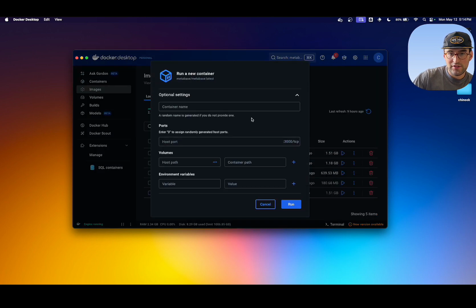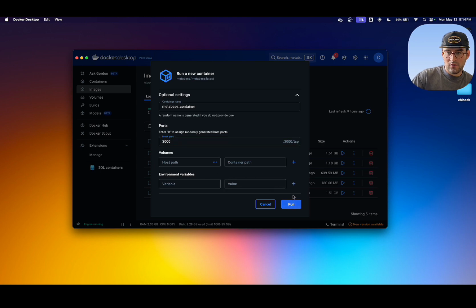We do need to change a few settings, and we can call this whatever we want. In my case, I'll just call it Metabase container. You can call it that, or you can call it 123 ABC. It's totally up to you. We also need to assign a port. Like it says here, if we do 0, it's going to randomly generate a port. For most people, 3000 is kind of just the default one. If you already have something running on that, I'm sure you probably already know it, and you can change it to 1234 or whatever you want. But we'll just do 3000, and these settings you don't really need to worry about right now.